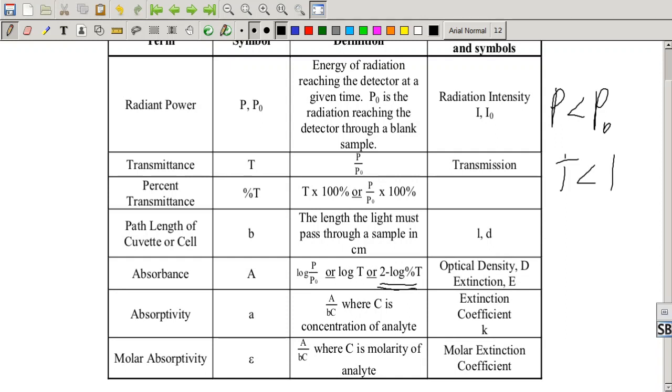Okay, now the other thing that's true here is the definition of absorbance is not log of P over P0, it's negative log of P over P0, because that log term would be negative. Technically, absorbance is either the log of 1 minus the log of your transmittance, or the way it's shown in your Gen Chem 1 lab manual, it's the log of 100 minus the log of your percent transmittance. Log of 100 is 2. That's where that 2 comes from.